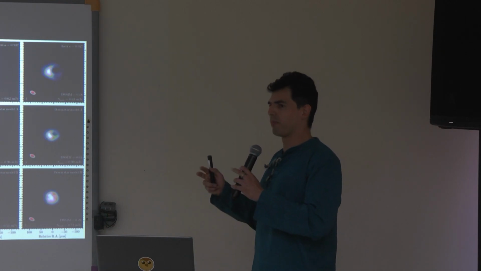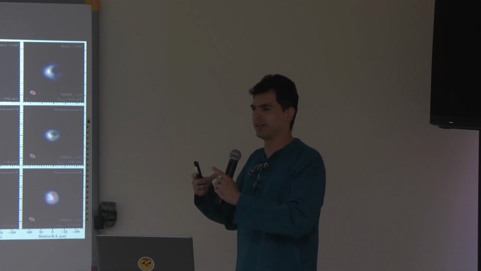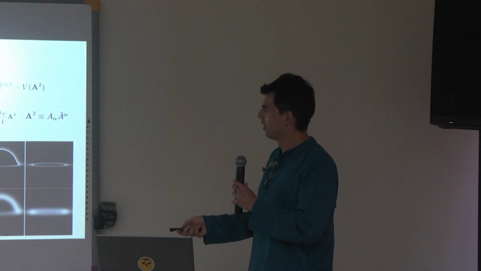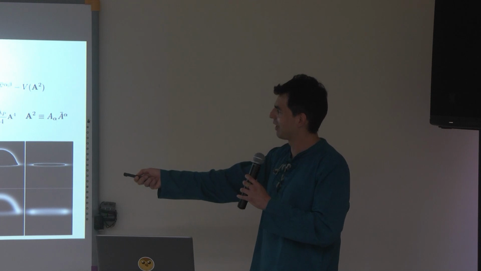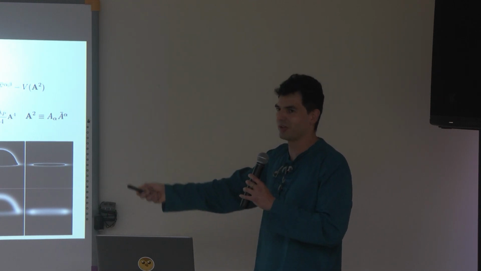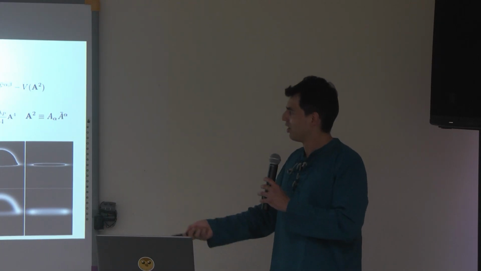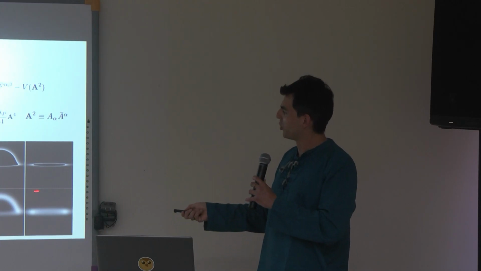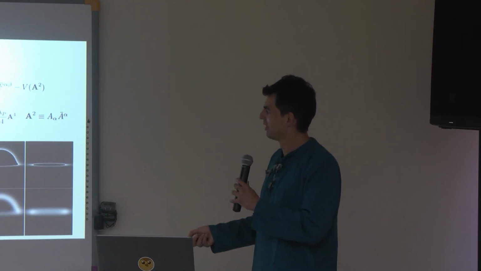So this is bad news for this precise type of model, but it is actually something very interesting because it gives us a way of predicting the size of the central brightness depression just by looking at the metric. So this was the motivation for a challenge that was called by Carlos Cerdeiro the imitation game, whose goal is to find a stable model of a horizonless compact object that produces a ring-like image, but is on the stable side of the family.